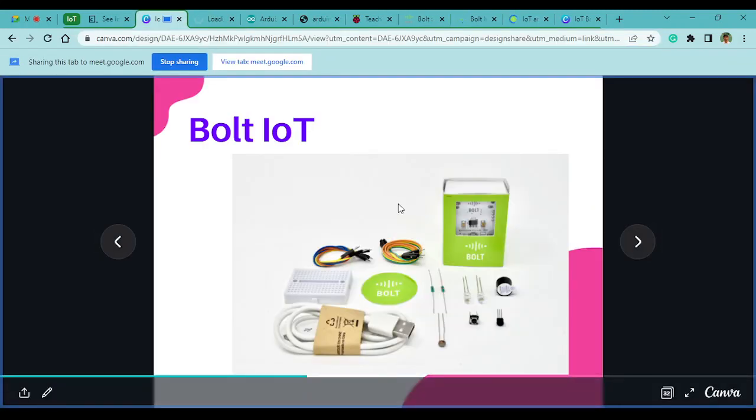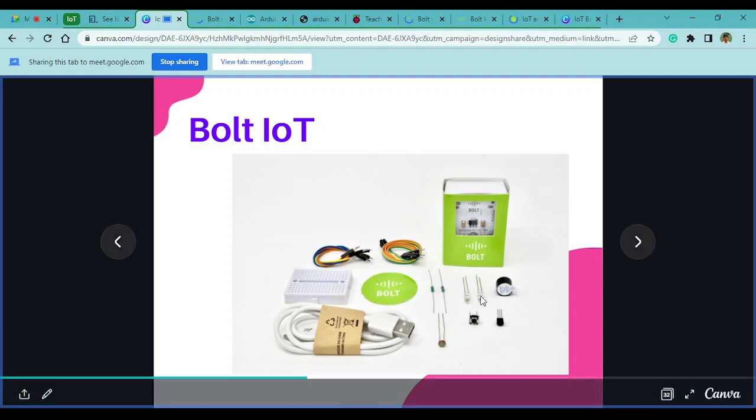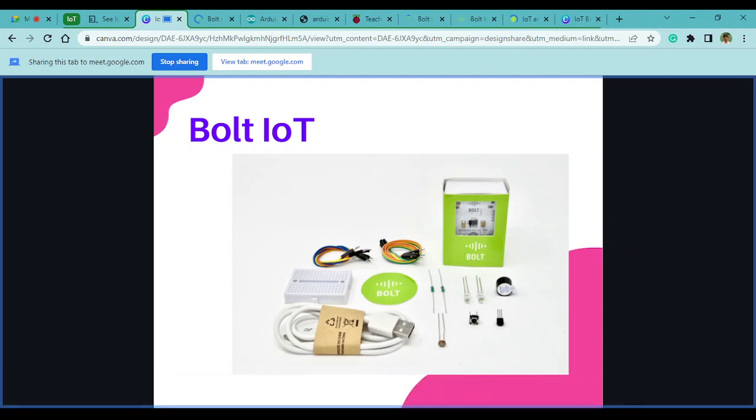So what they do is they also have this set of kits that you can use, and using this platform you can connect this Bolt module that you can see on the screen, right? You can connect it to your smartphone through their app, and you can start collecting the data from the sensors that you're using. If you can see this small sensor here, this is a light detecting sensor, also known as LDR. Once you connect this to this module, it will start to generate a lot of data. So you can collect all of that data through Wi-Fi by storing it in the cloud itself.